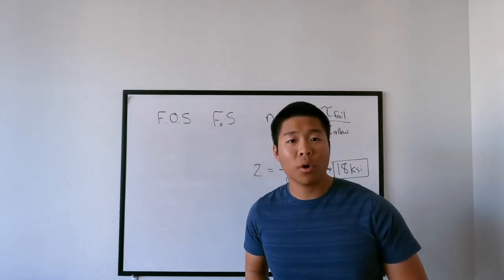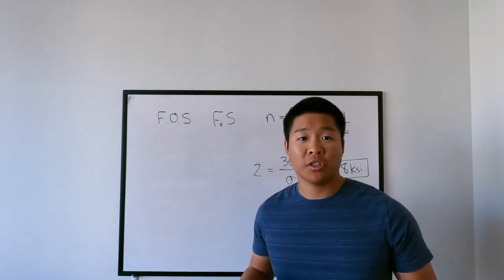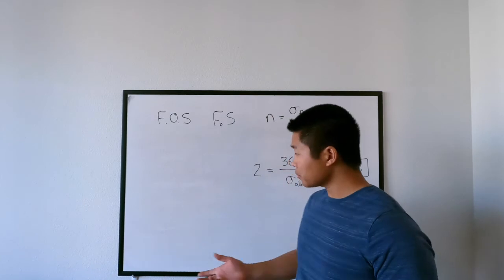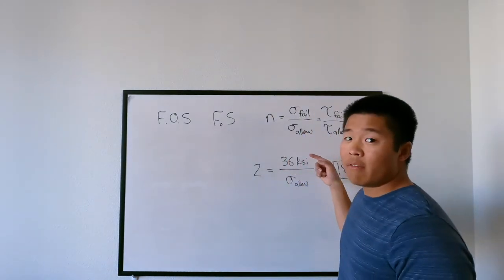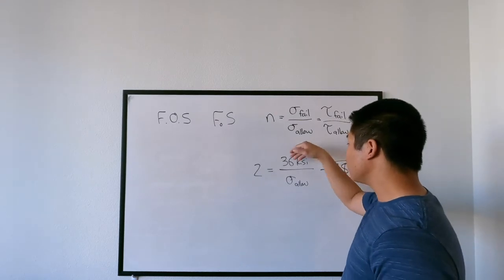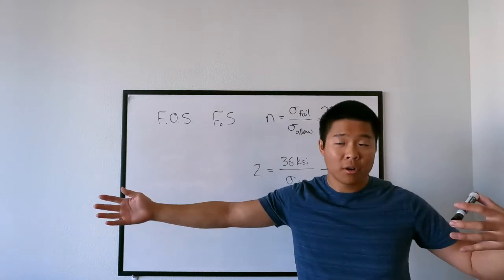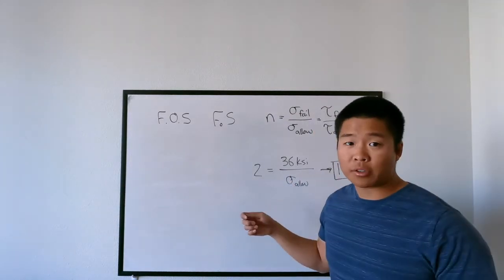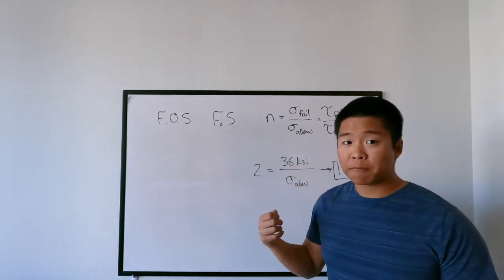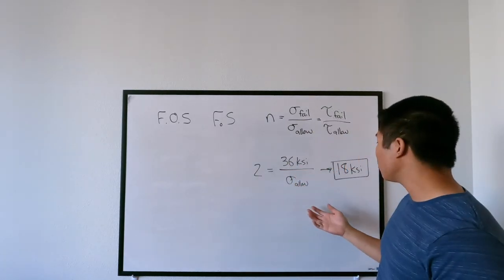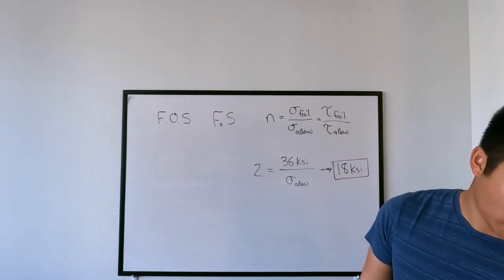Okay? And long story short, why do we use factors of safety? Well, in a nutshell, it's because stuff happens. Because when we manufacture this steel, it's not guaranteed that the steel is going to have a 36 KSI maximum yield strength throughout its entire length. What if there's a little chip in some parts, or what if a little bit of it rusts and it goes down to 34 KSI? So I wouldn't be comfortable putting anything more than, for example, 18 KSI on this structure.